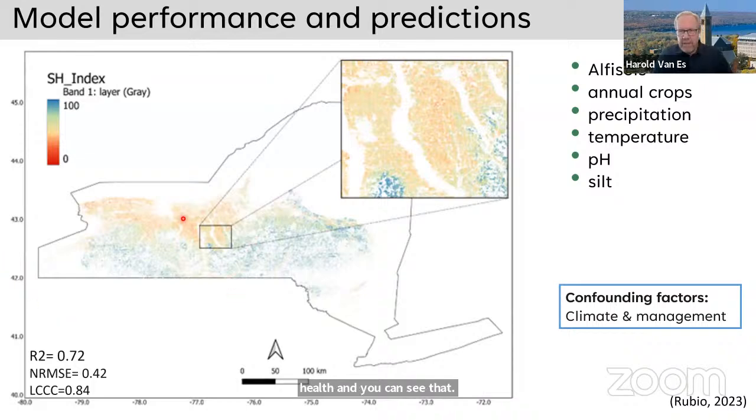One of the interesting things about this map, if you're familiar with agriculture in New York State, is that the areas that have the less favorable soil health outcomes are the more intensive agricultural production areas. These were actually the areas in the state that naturally had the best soils for agriculture. But now we find that from a soil health perspective, they have degraded the most. So in a way, we have almost a reversal of the quality of the soil.